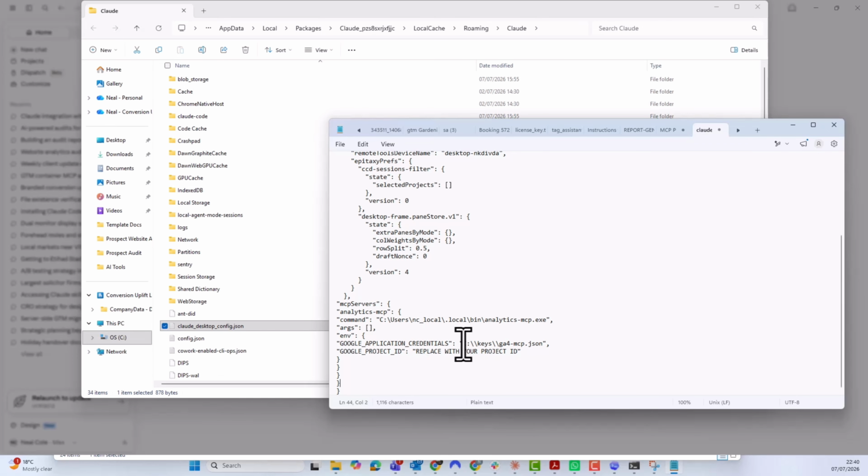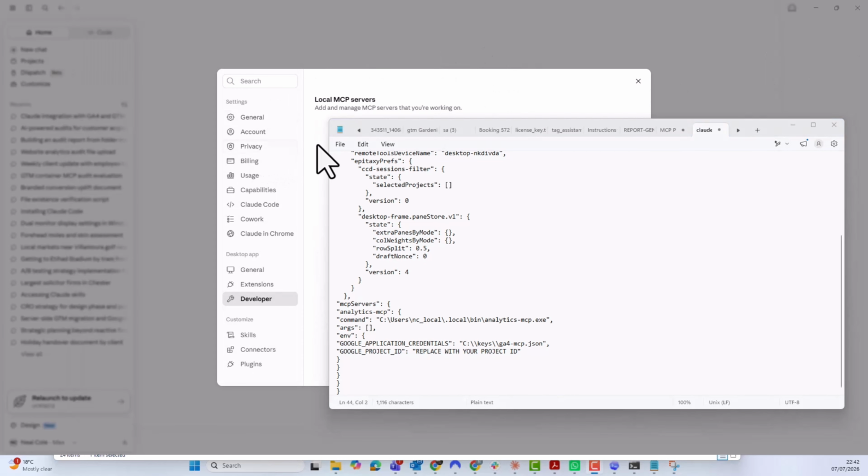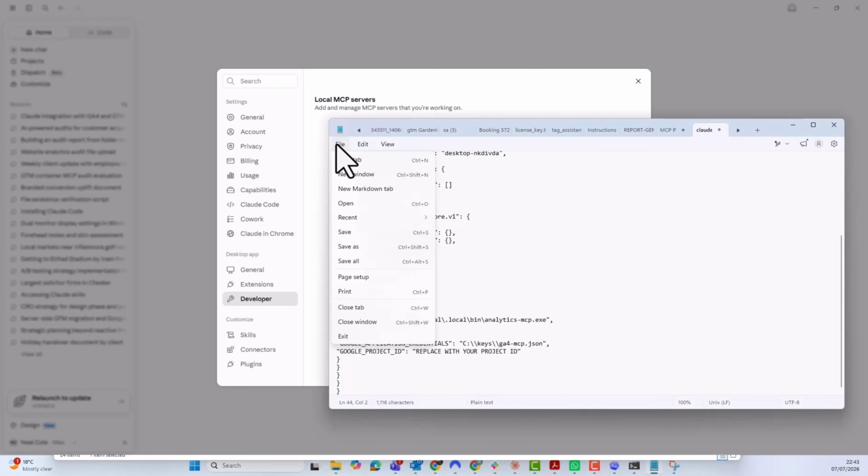And we've saved the JSON key in this folder, which we've done. So as long as that is correct, then that's fine. But as I say, a good idea if you're having to add script to existing script is to check with Claude itself that it's correct before you save it. So we'll do that. I'll just go away for a second and confirm that. Once you're happy that the script is correct, you need to go to File. So don't use the X to close the window. You need to go File and then Exit.